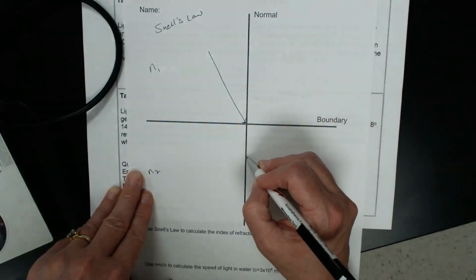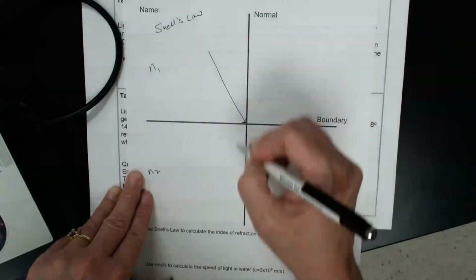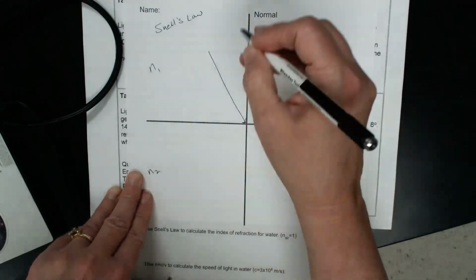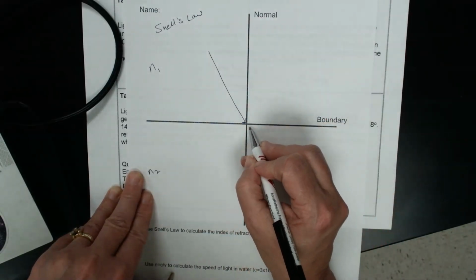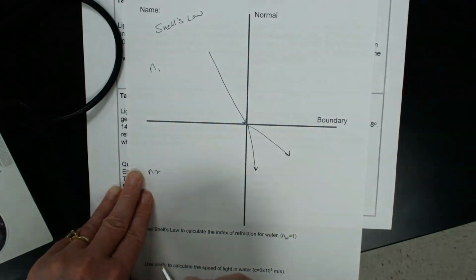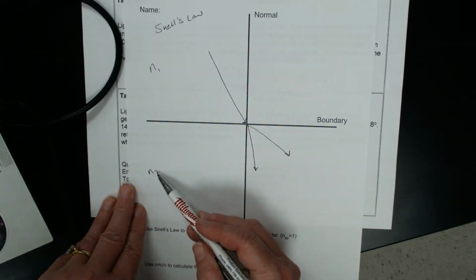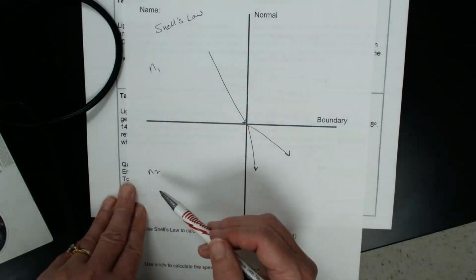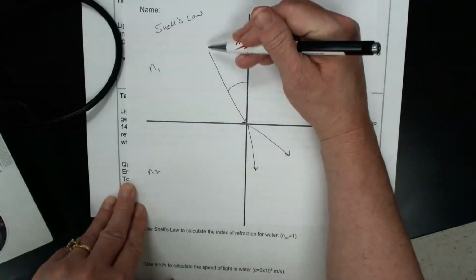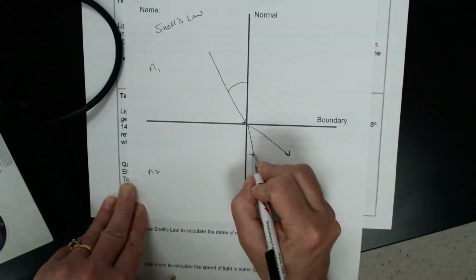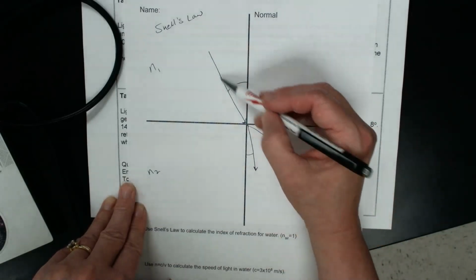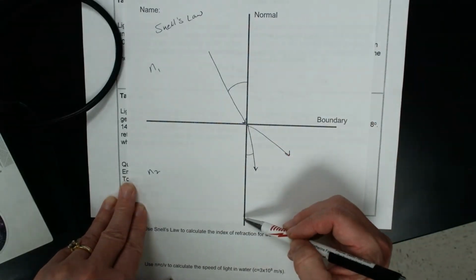It might bend towards this perpendicular line. This is kind of like an imaginary y-axis or normal line that we can think about. It may bend towards it. It might bend farther away from it, depending on the density of this material and how that compares to this material. And so we're going to have these angles created between the light rays, and I'll just use this one as an example, and this normal line.